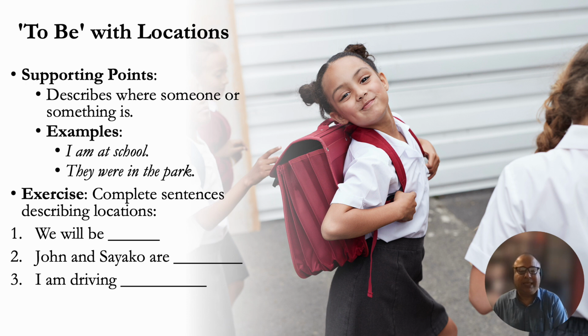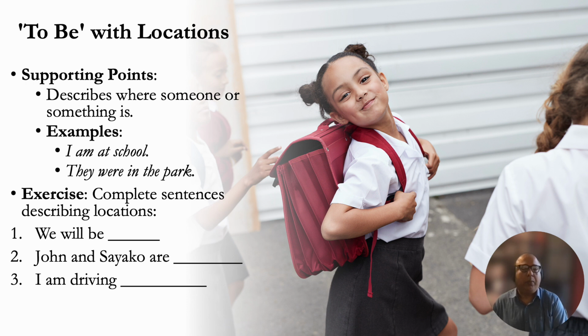I am at school, right? Not on school or in school. I am at school. Am there is a to be verb. They were in the park. Do you see the difference? I is just one person, first person I. So the to be verb is singular. I am. They means more than one person. It could be two, it could be three or 10. They were in the park. So the to be verbs in these two sentences are am and were.